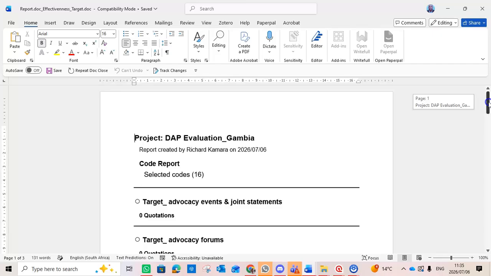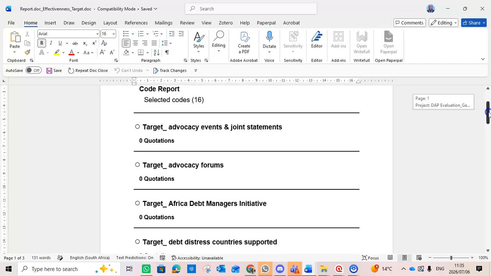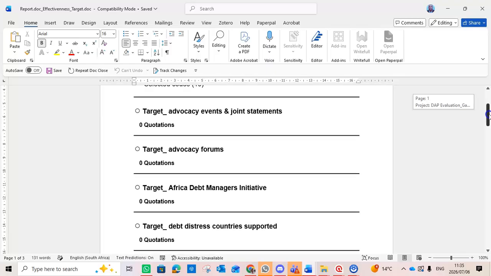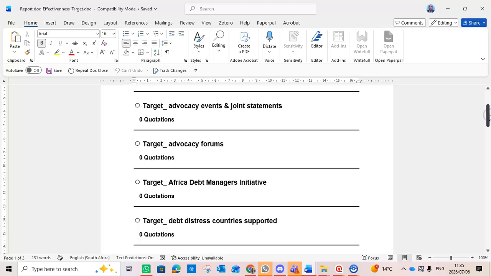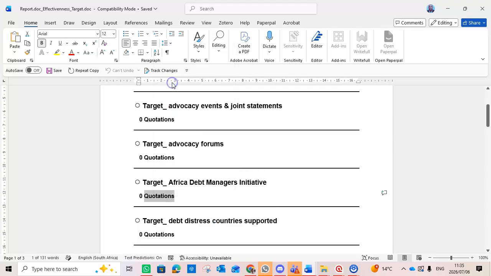So you see now, where you need to substantiate your claim in your report, you copy the quotations like this. There will be quotations in your own. You copy it, then you go to your report and paste it.